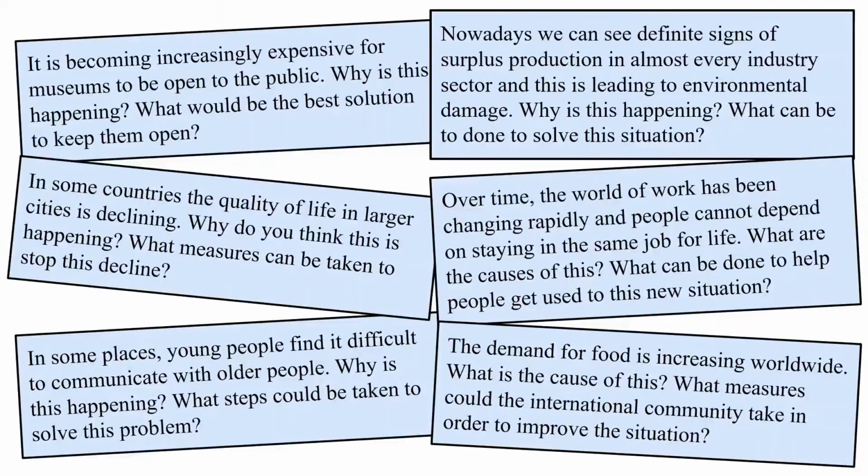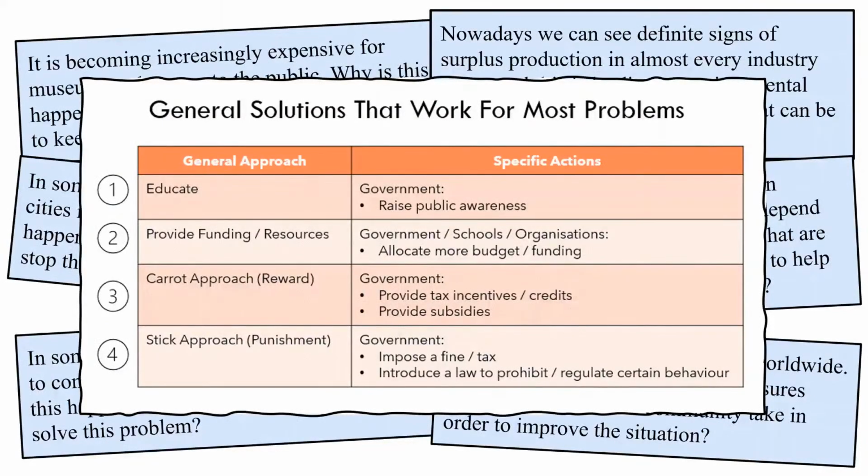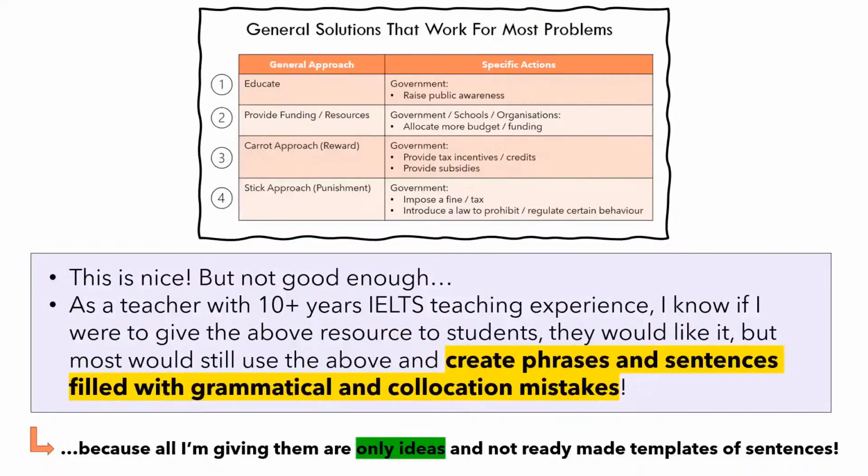So whatever question you get, most likely you can use 4 of these. Maybe 1 or maybe 2, maybe 3 out of 4. I don't know. Depends on the question. But these are general solutions that will fit most problems. So this is actually good. This is what is part of my level 4 sentence templates, but these are just ideas. So this is nice, but not good enough, right?